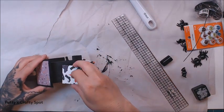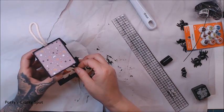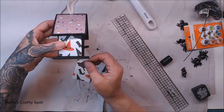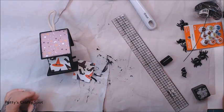And do we fit nice here? That looks good. So I'm going to go ahead and ink those edges and then stick them on.